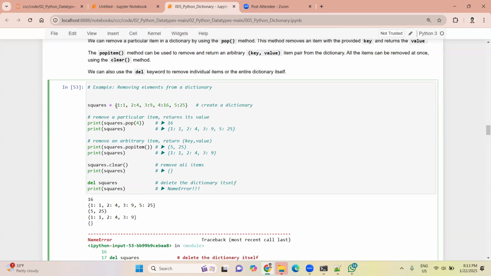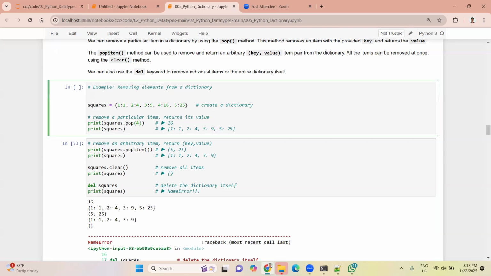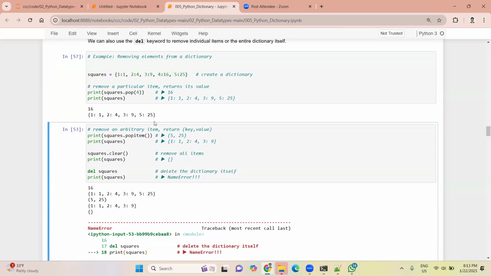Everywhere it is working. So here, suppose that we have created a dictionary 1 to 1, 2 to 4, like a square dictionary. We can pop that key 4, then this element will be removed. Wait, is it going to pop the key 4 or the index? It will be based on the pop. It will give you the value, and then this element is gone. So you can see here we have 5 elements, but now after that we have 4 only. So 4, 16 are gone.